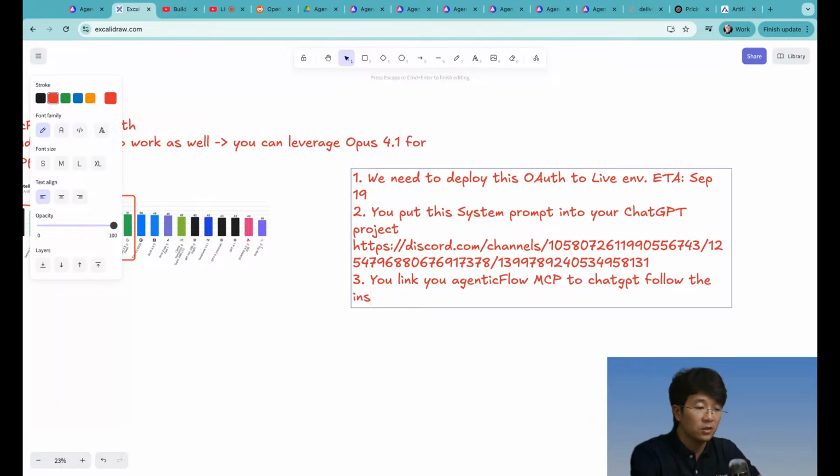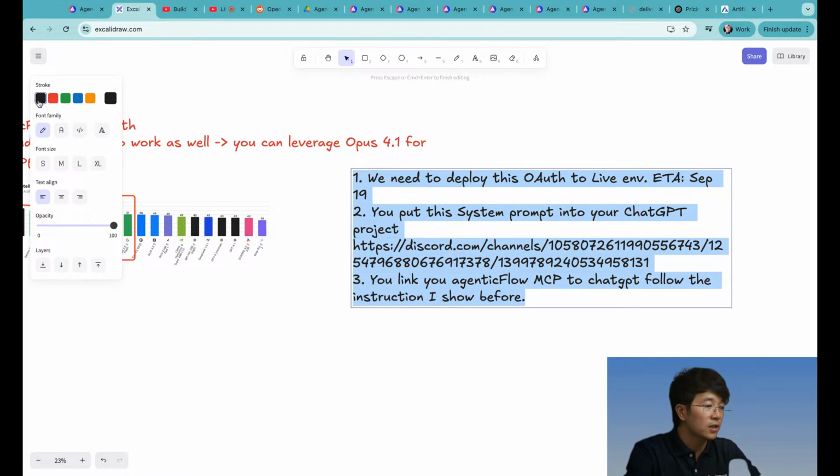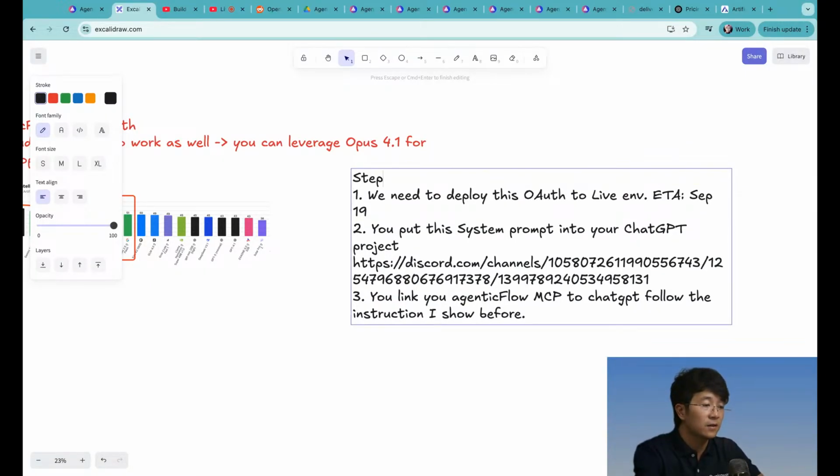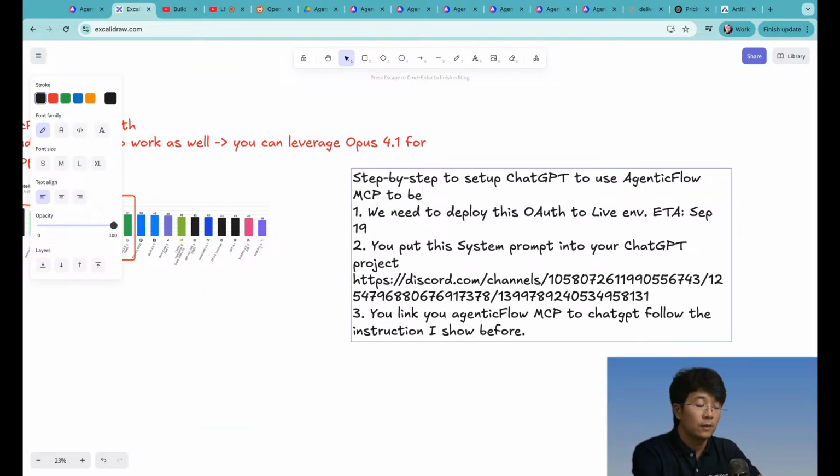Follow the instructions I showed before, and then you are good to go. So this is the three-step process, step by step.